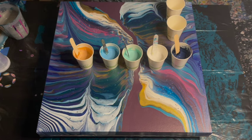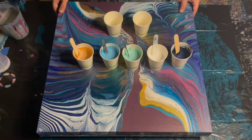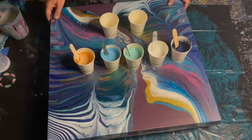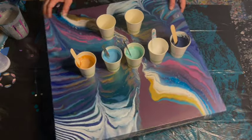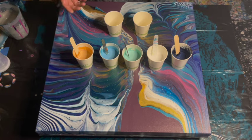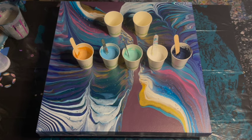I'm going to do another ribbon pour, similar to what I did for my 2-year anniversary video. I've got my canvas on a spinner, so it'll make it easier for me to do my ribbon pours. But as soon as I'm done pouring, I'm going to take this off of the spinner because I do want to tilt it out. So I'm going to layer my cups.